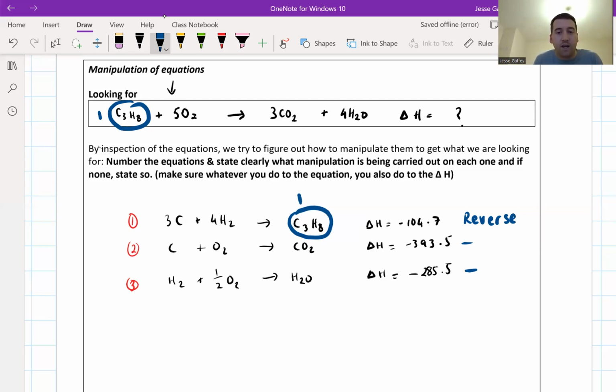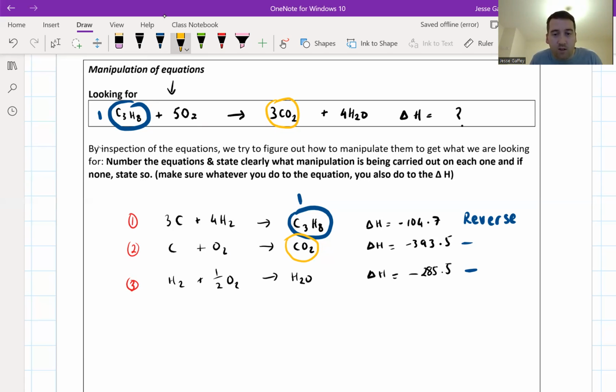What else do I have? Here I see CO2. Actually, in a different color, yellow. What's in common is that I've got CO2 here and CO2 up here. And I'm only interested in the compounds, by the way, guys. Elements are not relevant, because elements don't have a heat of formation. So as you can see, there is O2 here and O2 there. You might ask, why are you picking the CO2 and not the O2? Well, the reason is that oxygen elements don't have a heat of formation. Only compounds do.